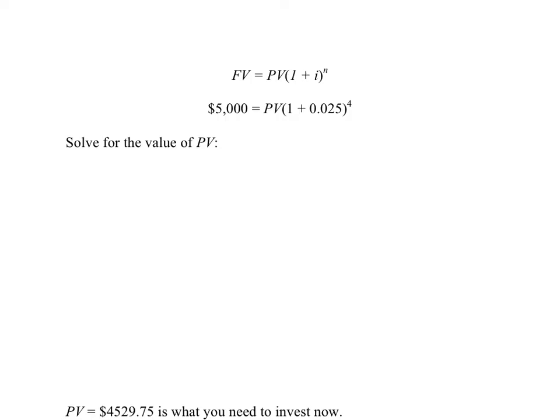The way we reasoned out the formula, some amount of money, PV, the present value, is going to grow into some larger amount of money, FV. Now, we're given that that target for the future is $5,000, so FV is a quantity whose value is known. We're told that the interest rate at this bank is 2.5%. So the value of I is known. Remember, I always has to be in decimal form.